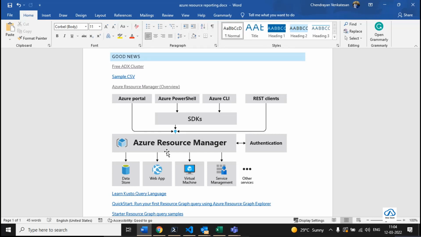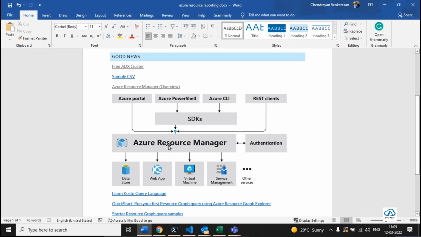And it is going to allow you to work on the Azure Resource Manager to do any kind of operations on the resources, be it a data store, web app, virtual machine, or service management. It will all be under the Azure Resource Manager. So you have a set of APIs to work with, and the authentication and authorization mechanism can be custom, or AAD, or anything. If you build some kind of application, that is going to be supported.